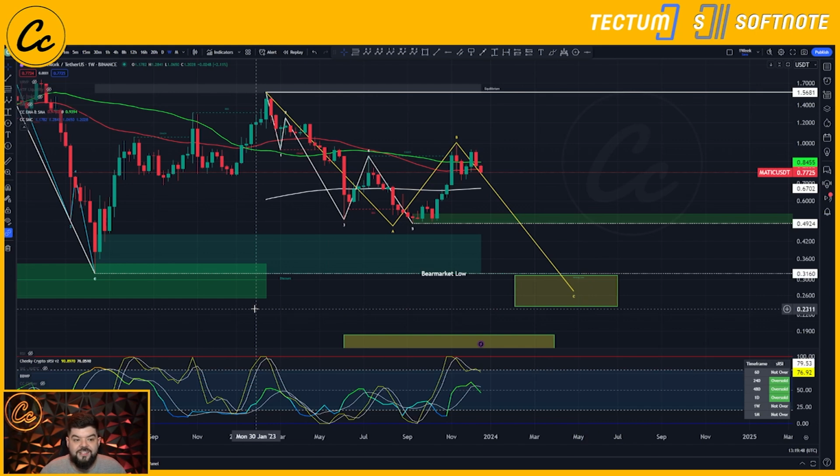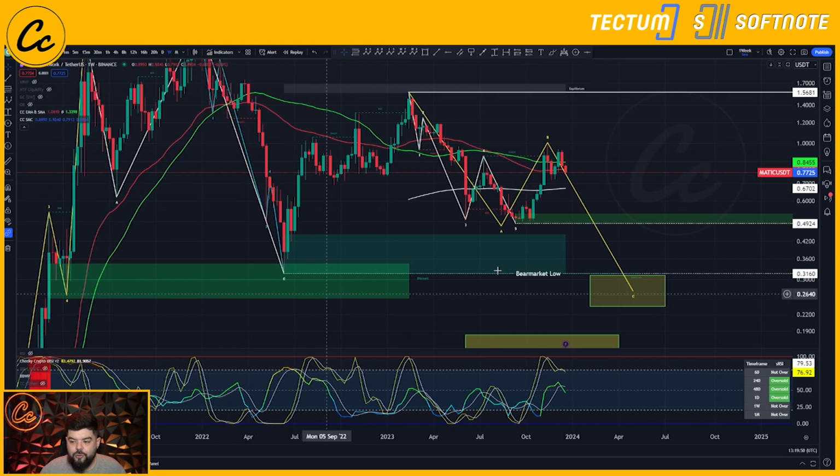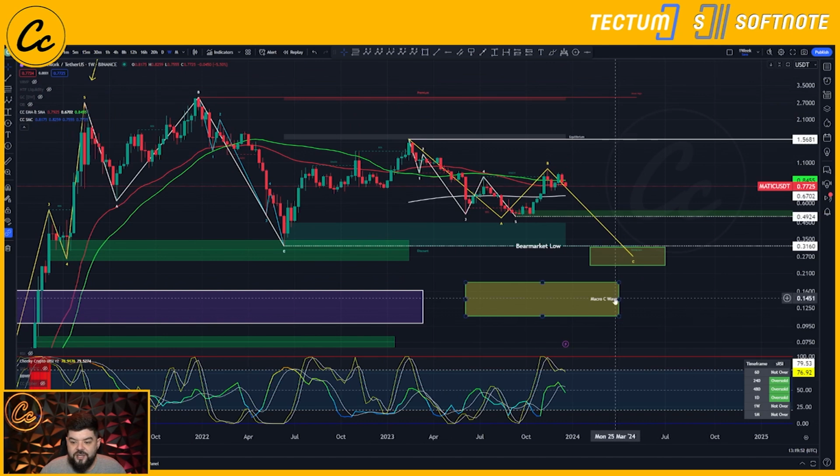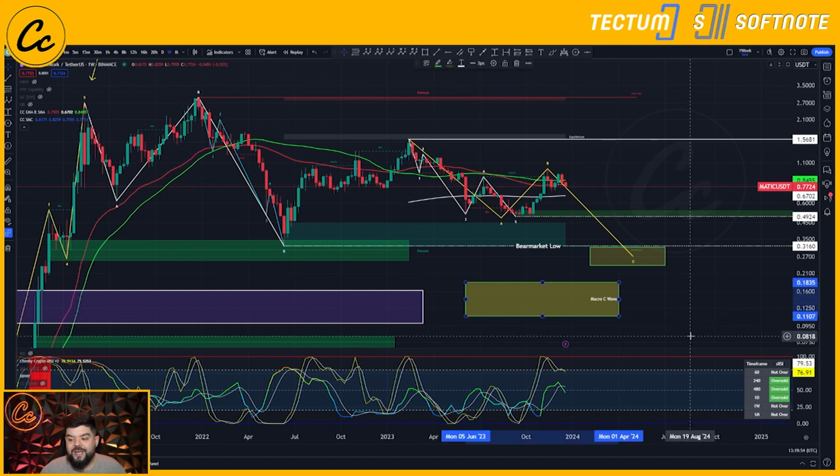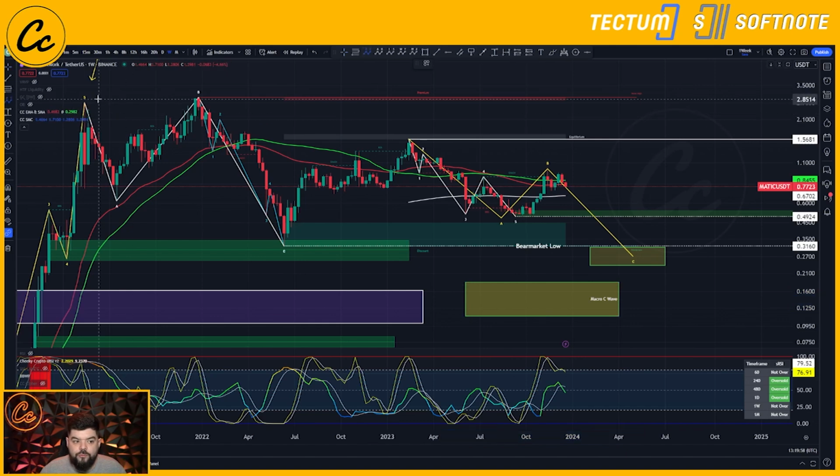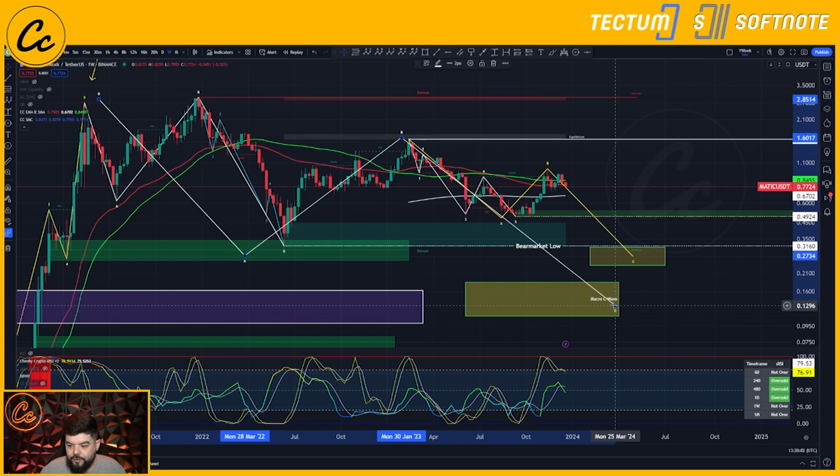Let's not hide any secrets here. I'll tell you exactly where my thoughts are. Now, of course, the bearish target here would be down to around about 18.35 and 11.07, giving us an overall structure here for the current bear market for Polygon's Matic as this bigger A, B, and C structure.